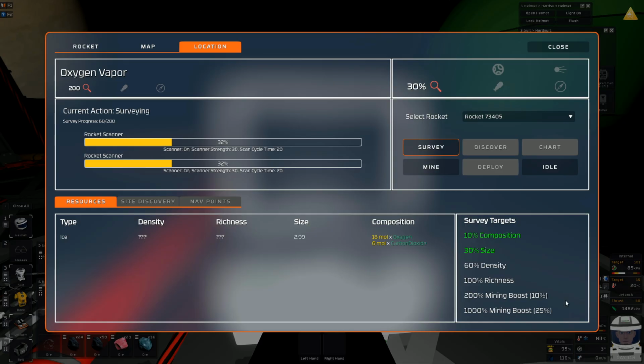I like to go to 1,000. You could change that number if you just wanted to go to 100. But I like that 25% bonus because that's going to be the difference in the long run, depending on the richness. Usually, you'll start out at a really high number, and then it'll go down to like 13. But if you got the 25% bonus, you'll be getting 17 per sweep for each one. And that adds up over time. So, all right. So this is going to take a while. I'm going to pause it again.